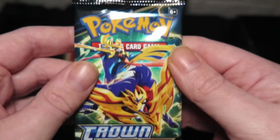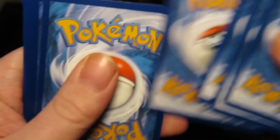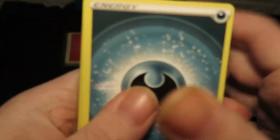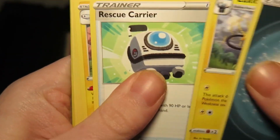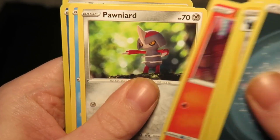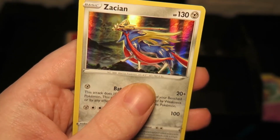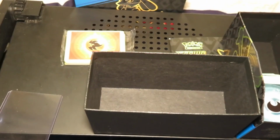All right, second to last pack. See what we can get in this one. This out of here. Flip and ship. One, two, three, four. Dark. Luxurio. Rescue Carrier. Electric. Shinx. Avesta. First Word. Whalmer. And Sasuun again, just normal holo this time. I'll put a top loader on it. There it is in top loader.